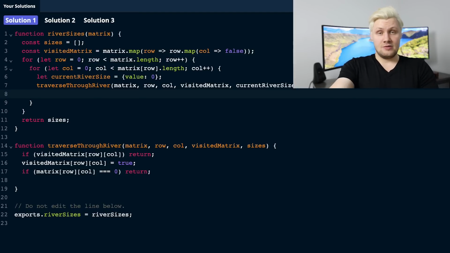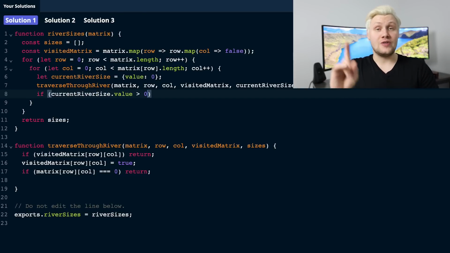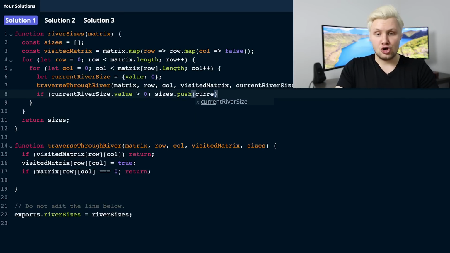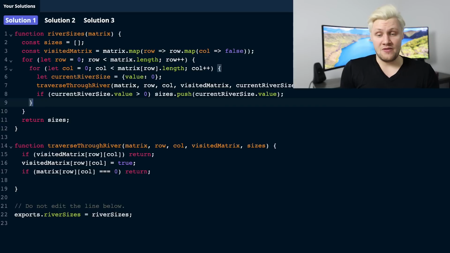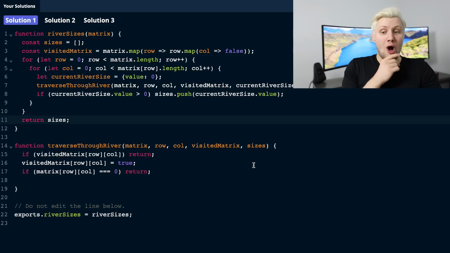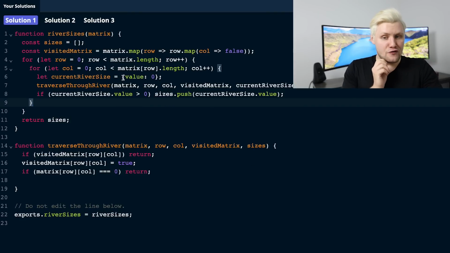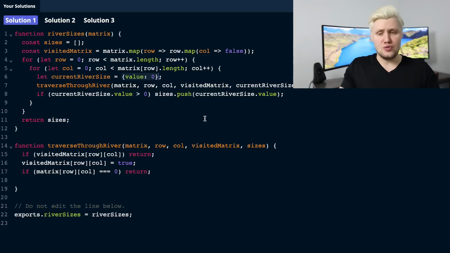And then right after, I'm going to say if current river size dot value greater than 0, so if we got a river, then we're going to do sizes dot push current river size dot value. Okay. Otherwise, don't do anything, and then return sizes. Now, I'm not a fan of passing in an object where we mutate the value every time, but let's just do that for now.